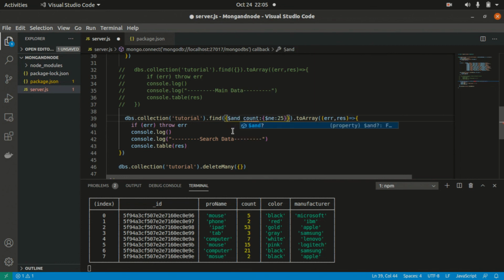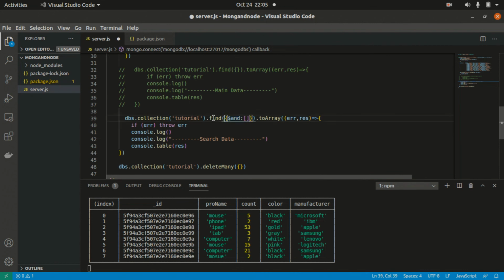So we type AND. The AND parameter takes an array. Let's wipe all of this. So this is the syntax for the AND operator.